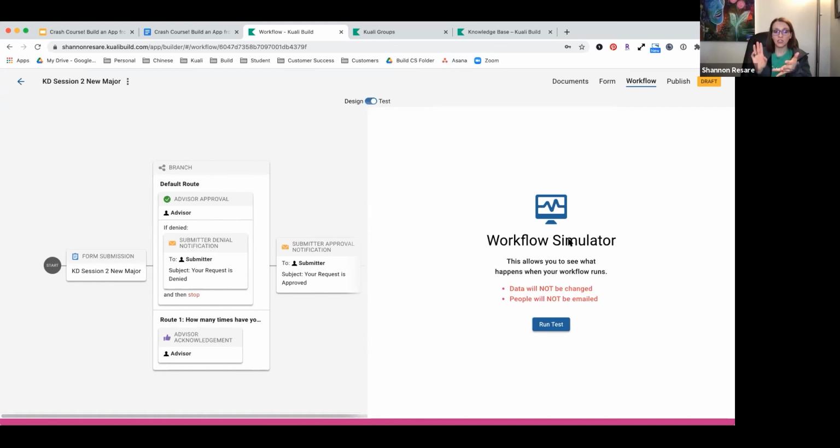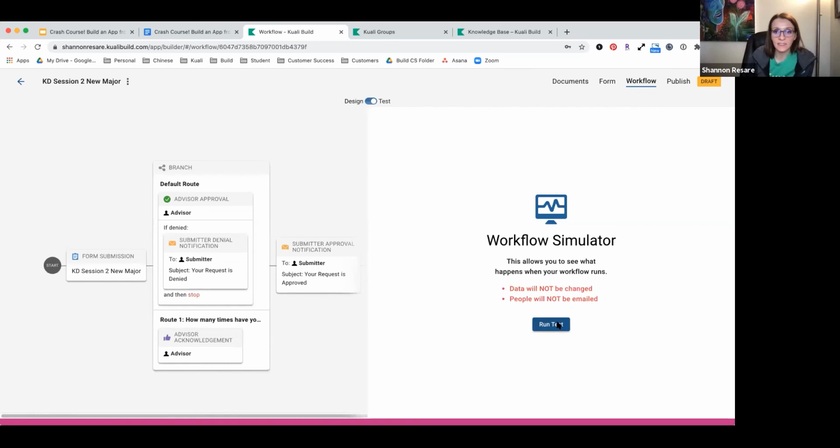It allows you to make sure that stuff's getting sent to the right people. It allows you to test that in the system before this ever goes live, before you publish it, and without having emails and notifications get sent to people that you don't want it to get sent to while you're testing, say a dean. You don't want that information sent to a dean or the CIO, but you want to make sure it works appropriately. The workflow simulator can help here.